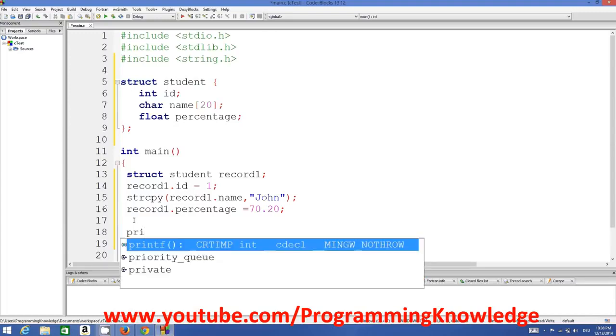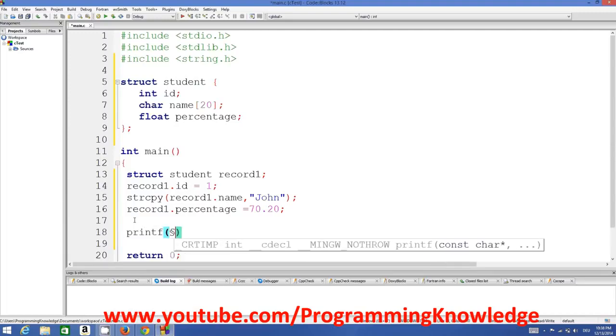function. So just use printf, and then you can call, for example, id.